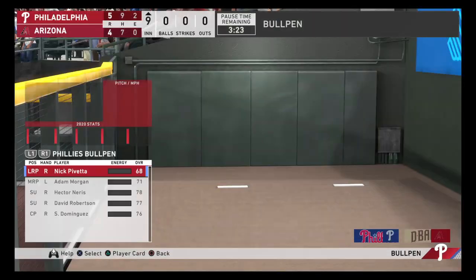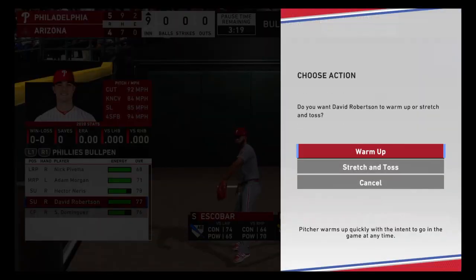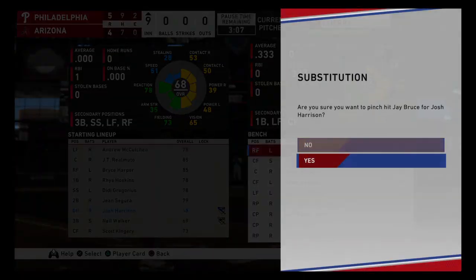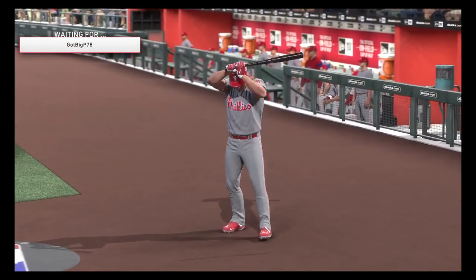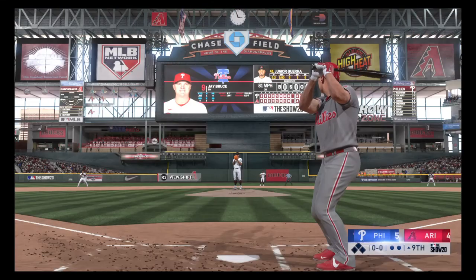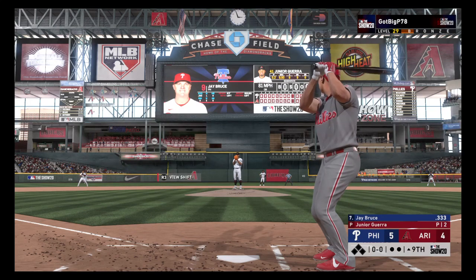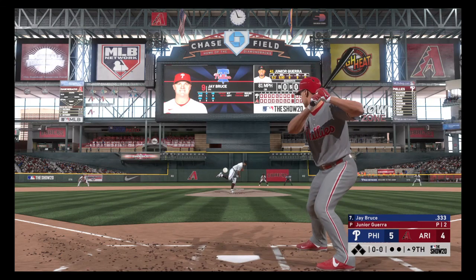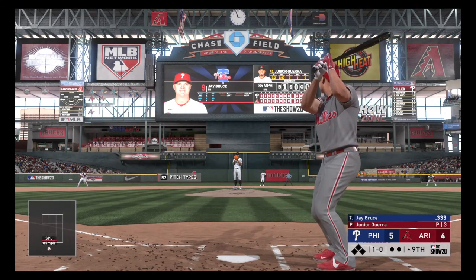Striding forward now is the DH, Josh Harrison. No hits in 2 trips to the plate for him in the ballgame. Jay Bruce will try to get his club a little ninth-inning insurance as he'll grab a bat to pinch hit, leading things off here. Here we go with inning number 9 as the first pitch misses for ball 1.